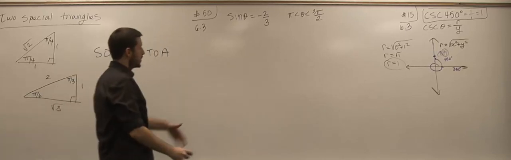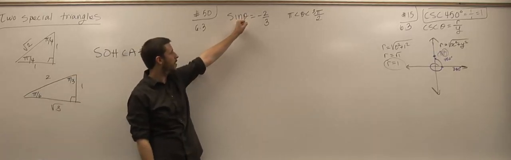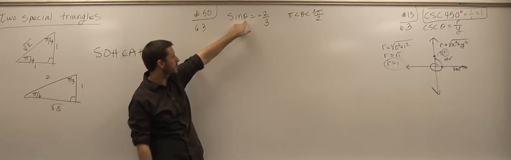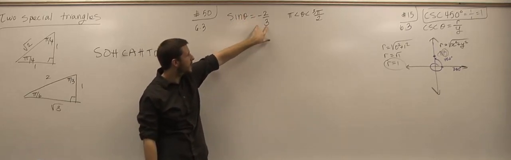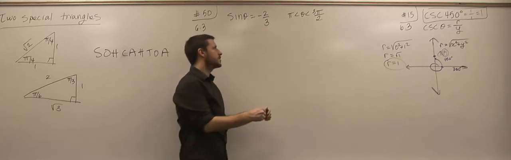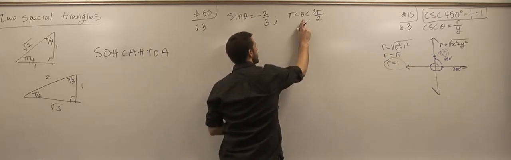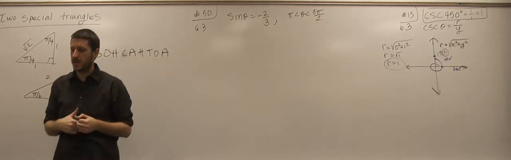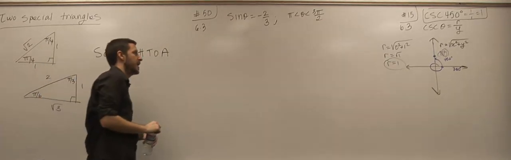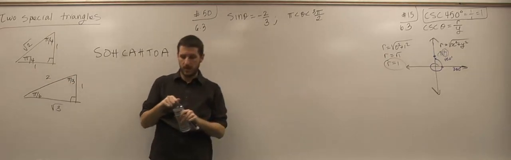So they're giving us one trig function, one piece of information about theta. Well, 2 pieces of information about theta, but only one trig function: sine of theta equals negative 2/3. But then also, theta is between pi and 3 pi over 2. So this is the last thing we talked about on Wednesday. We did one example. I said I'd do another one today. Certainly I'll do this one now.